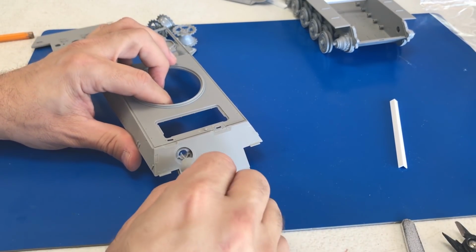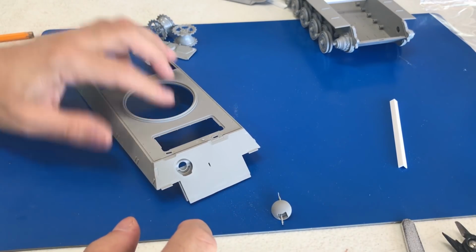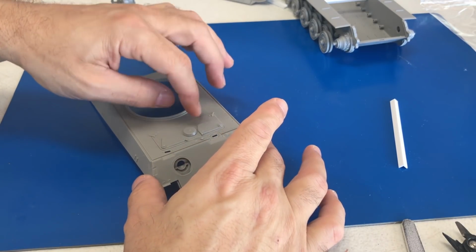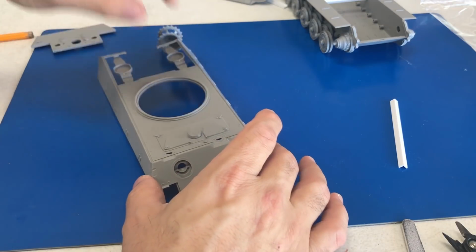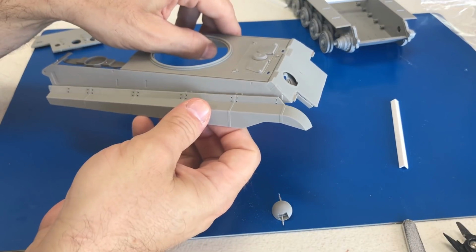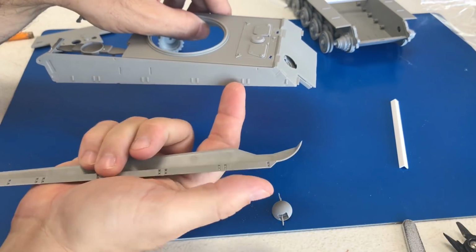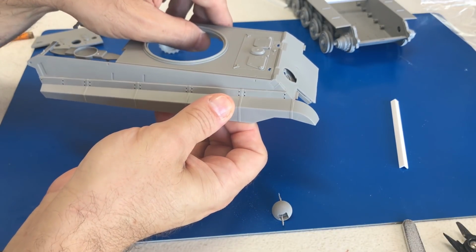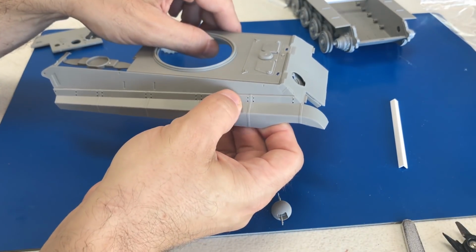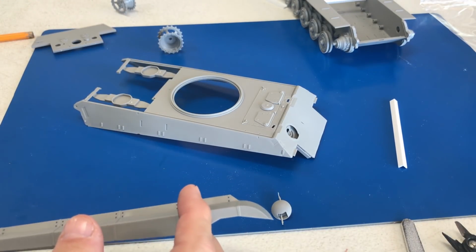We've built up the bow machine gun. That'll slide into place, but I'm going to wait for this to fully dry. We've also glued up the two little hatches on the top here, and that is quite a bit of the majority of it. The only other thing we have to do is glue on the side skirts, and they have little marks that will all line up. So we'll let this dry a little bit, get these side pieces glued on, as well as the bow machine gun, and then we can actually attach the two.